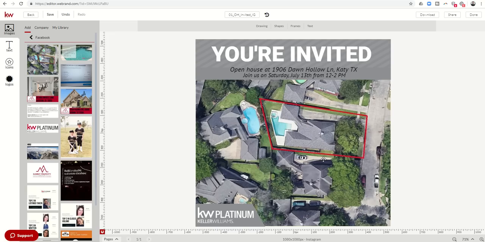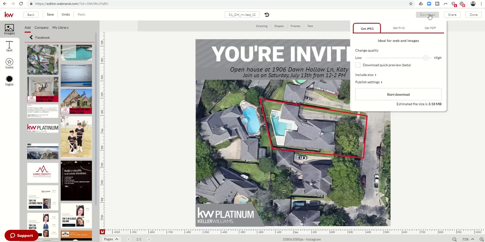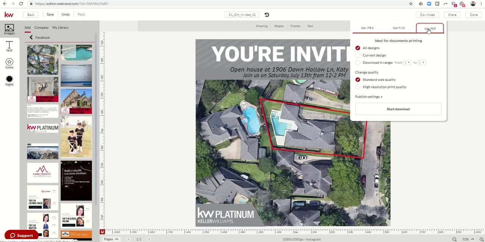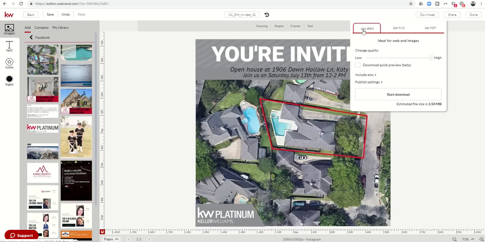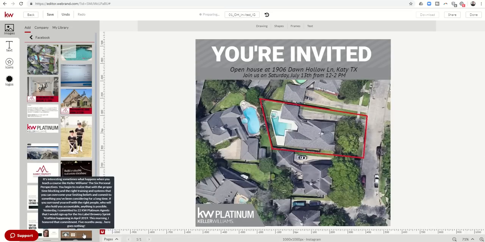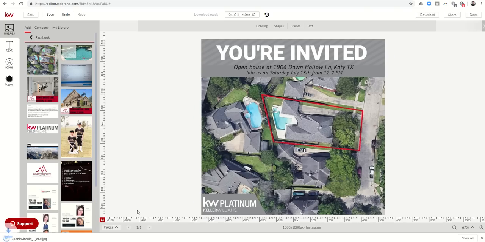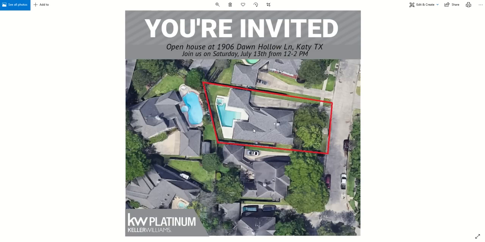So guys, again, a lot of opportunities to kind of go through and play with the editor however you see fit. Once I'm done, I can come in and click again on download. I want a high quality JPEG. I could do PNG if I wanted a transparent background. If I wanted to create a flyer, I might do it for a PDF. That way it shows up really well in the actual flyer. But for right now, just do a standard JPEG, click on download, and it's going to download it down here at the bottom. Here in just a second, you'll see that pop up, and then I'll get to be able to use that on my Facebook page should I see fit. So there's the graphic, ready to go.